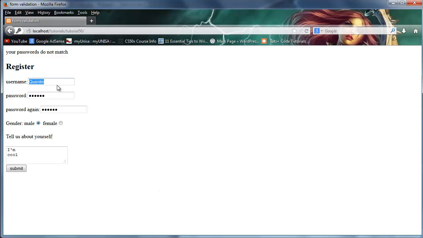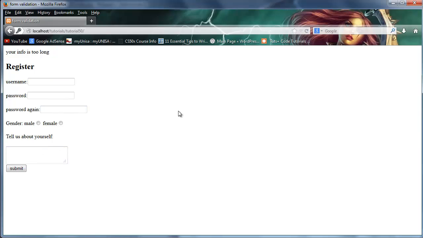And let's make sure that our username is now too long so we can see that our username check works. Click submit. Go ahead and get rid of that. It said your username is too long, and that's just because I pasted my name in like 200 times. Okay, so Quentin, password. Let's try apples again, and apples as the password. Gender, male. And now let's go ahead and make sure that this can't be too long. So let's try and make this longer than a Twitter post. And I'm probably just going to copy that and paste it in a few times. It's the fastest way. Click submit. And over here, your info is too long.